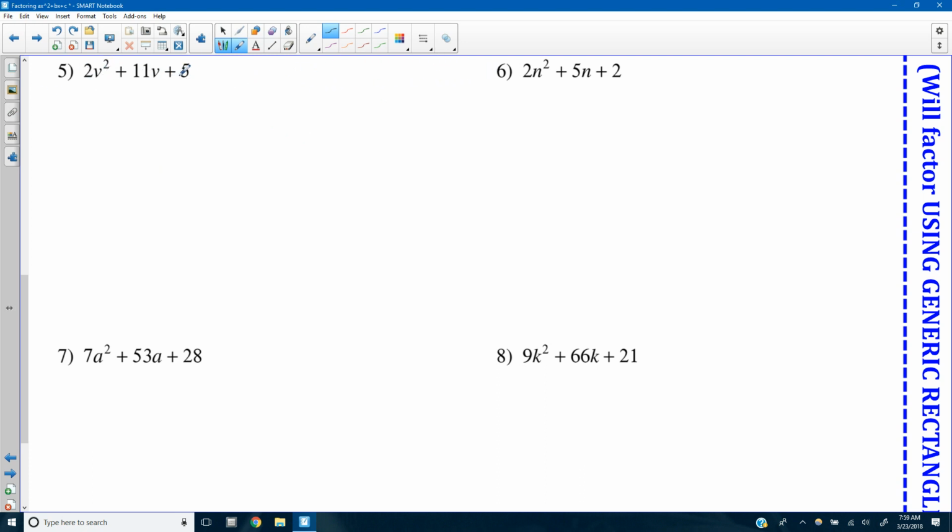2v squared plus 11v plus 5. Same process in the beginning here. No common factor, but I'm going to find out what two numbers multiply to 10 and add to 11. I'll just tell you right now it's 10 and 1. 10 times 1 is 10. 10 plus 1 is 11. So I'm going to write out in a rectangle 2v squared and 5 opposite each other. And that 10 and 1, the two numbers that multiply to 10 and add to 11, I'll write here as the linear terms. This is my 2v squared plus 10v plus 1v plus 5 that we would do factoring by grouping with.